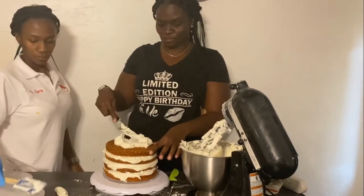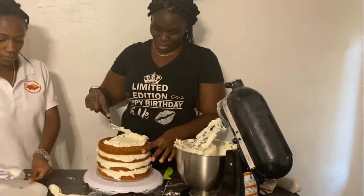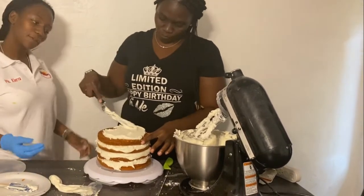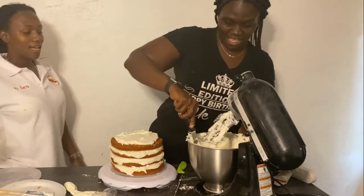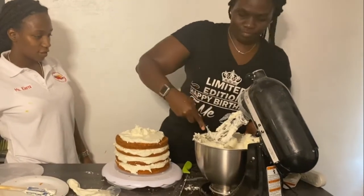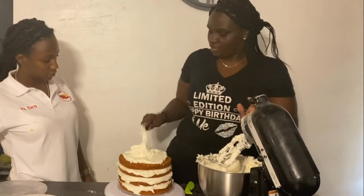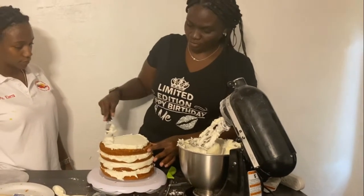My sister teaching me how to make the cake on my birthday. Yeah, because she asked me to make her a cake, and I was like, why don't you just make it yourself? Firm believer in what daddy always taught us: teach a man how to fish, but never go hungry. All right. I guess I'm going to be making cakes to eat.